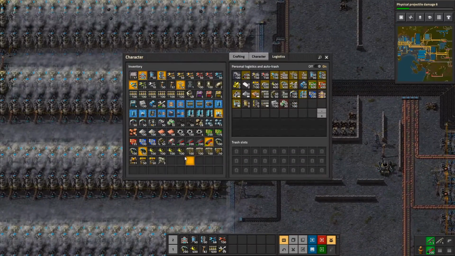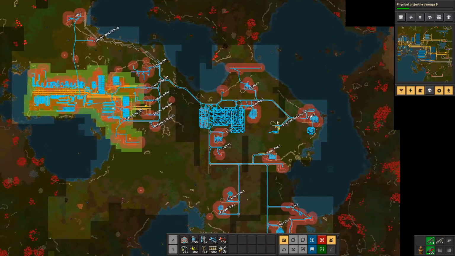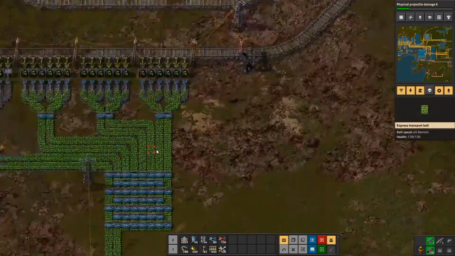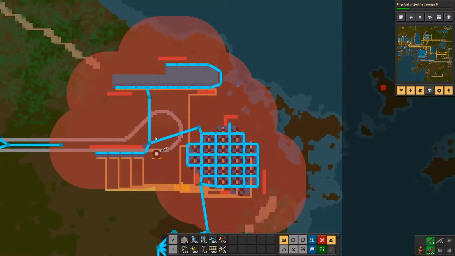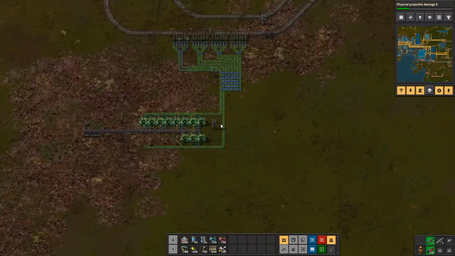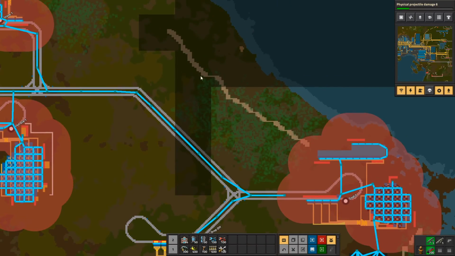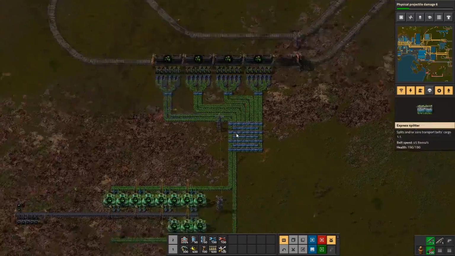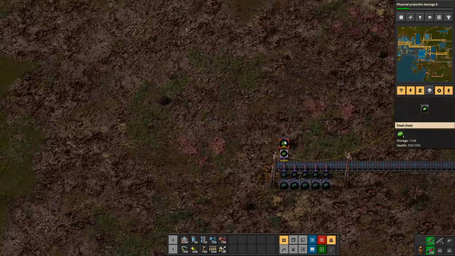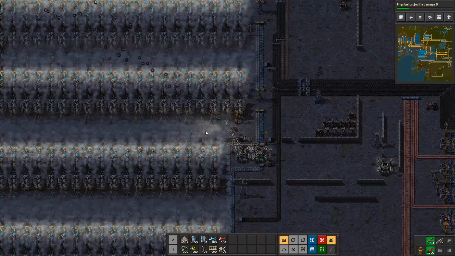Okay, I do want to get some more of these centrifuges. So you have, oh, I need to put a radar down here. Even though there's some range on these radars from here, here, and here, I do want to keep vision of this area, especially since there's like no vision here. You get my drift? Probably not. But we do need more centrifuges.